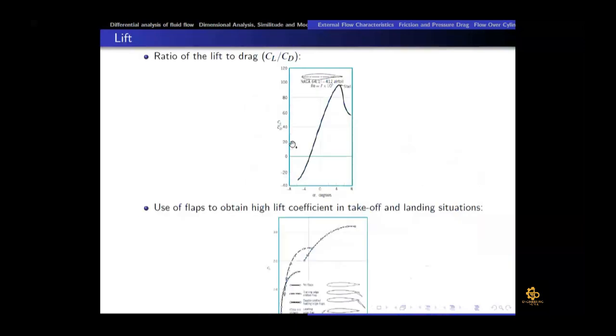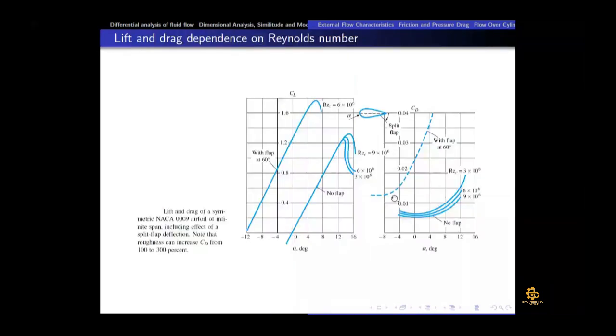What is 60 degree? That is the angle between the chord line and that flap. So this is at 30 degree. If we make it more downward, it would be 60 degree, and if we make it perpendicular, then it would be 90 degree. So this is the wing flap at 60 degree. Then on the right hand side, as the saying goes, there is no free lunch in this world. Because we are increasing the CL value, the CD value would also increase. Here the bottom three curves are the CD curve without that trailing edge flap, and this dotted line is the curve due to the trailing edge flap.